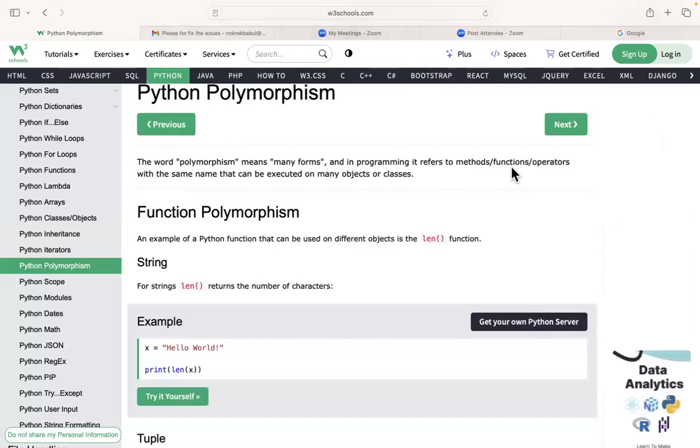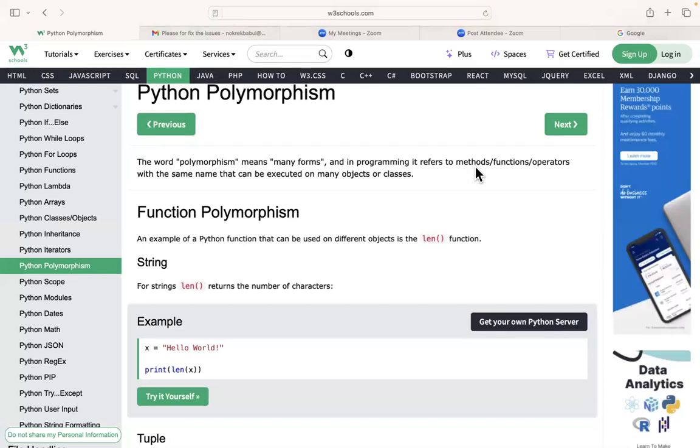Understand? Yes, I do. And in programming, it refers to methods, functions, or operators. Forget about operators. We know methods and functions are the same. In Java, we say methods, and in Python, we say functions. And with the same name, remember, same name.